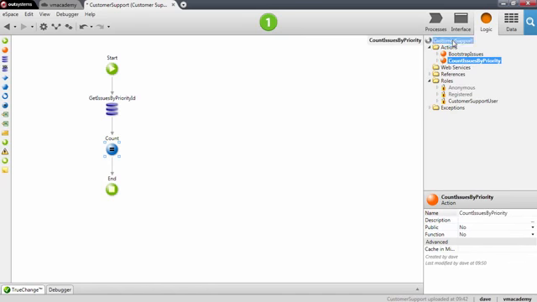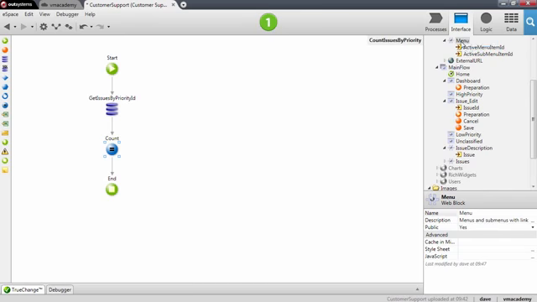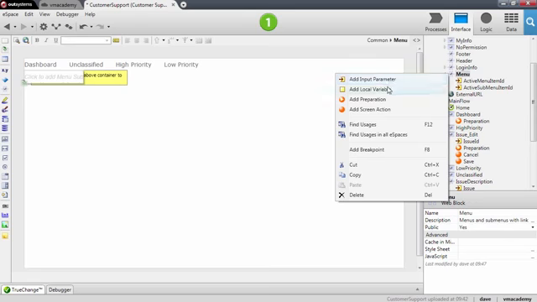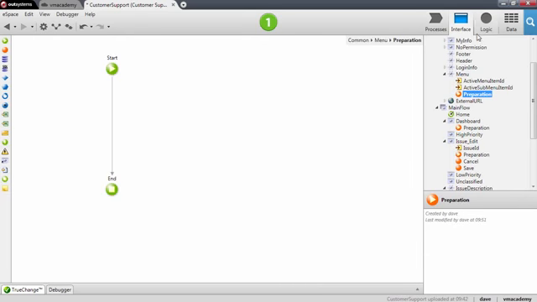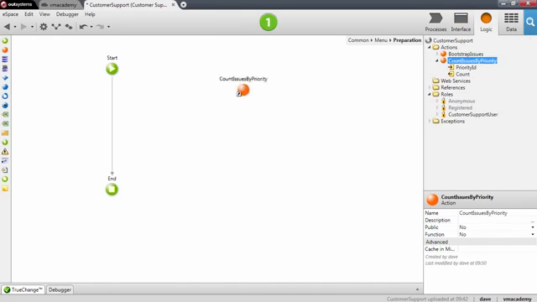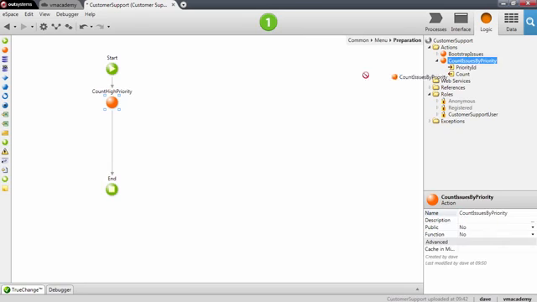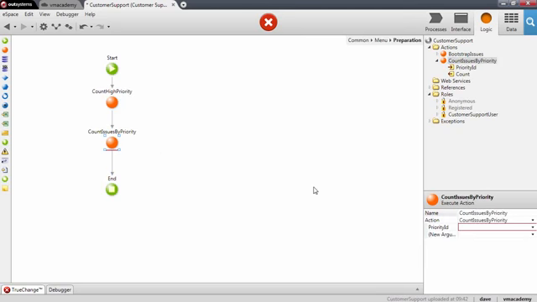Now we need to use this action in our web block here on the menu. And to use the action on the menu, we'll actually need to add a preparation. And let's go ahead and use the action. So this one. So first issues that we're going to count will be the high priority ones. So let me just rename here so that we know what this is. High. And now we want to count the low priority issues and set this to low. And finally, just rename this, low.